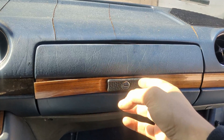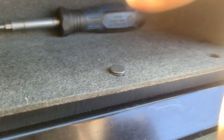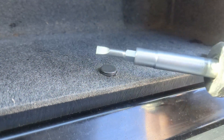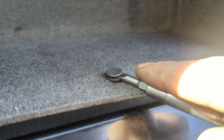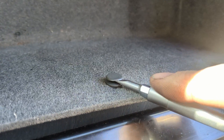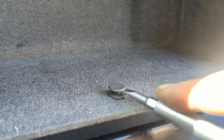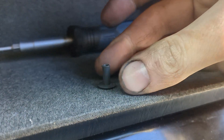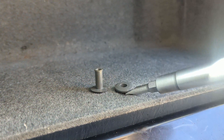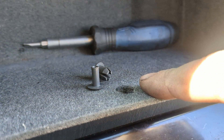Let me show you where this thing is. To get to this automatic climate box, we're going to have to open our glove box — and look, here's the screwdriver we need already inside. Our glove box is held on by these little locking tab things, so we're going to take a small screwdriver, get in between that, and carefully pry up. You don't want to break this tab, just work it up out of there. You may have better luck once it's up a little to grab it with your fingers and pull it out. Pop that out, and there we have our locking tabs removed.